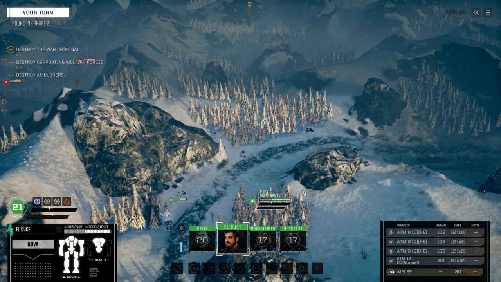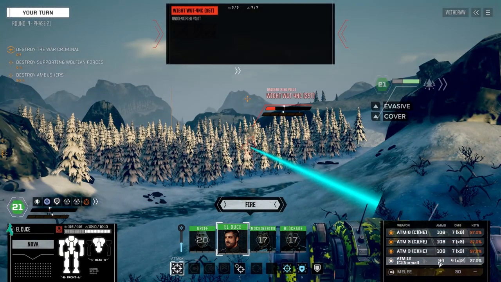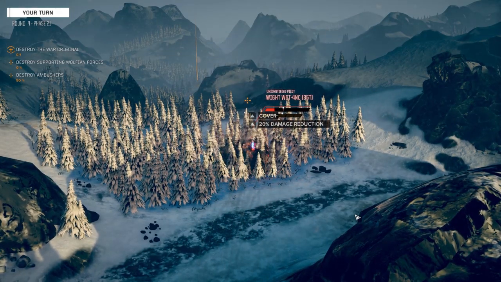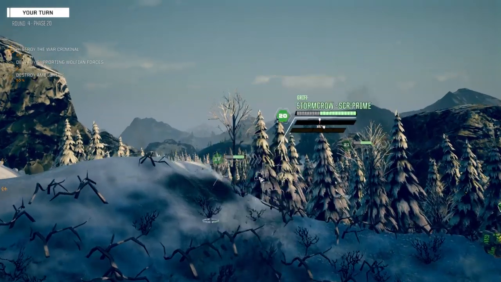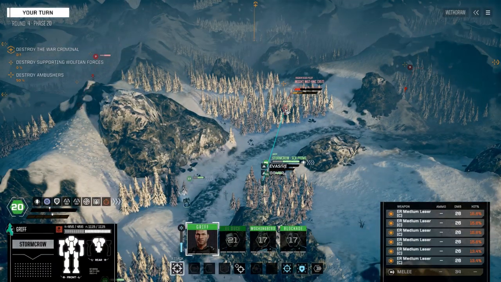Now, he barely moved. So I think this is full HE. It's 24 rounds. You know what? Yeah, let's take it. Let's hope we can kill this guy this turn. Let's get the ECM up here. Firestarter looks like he's running away over there.